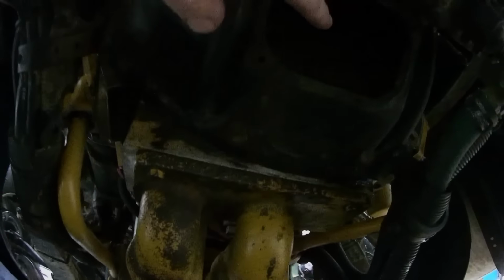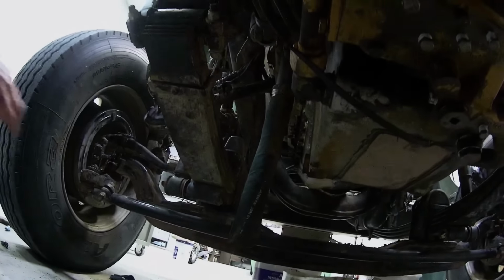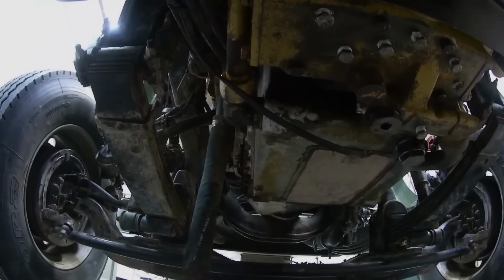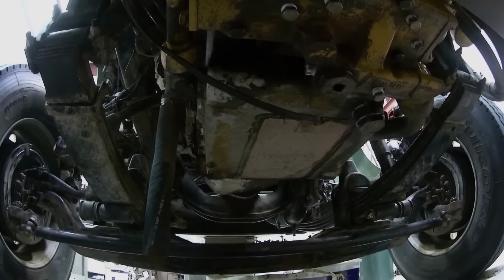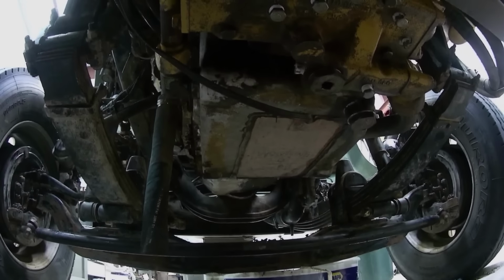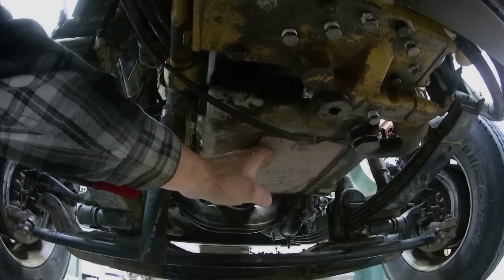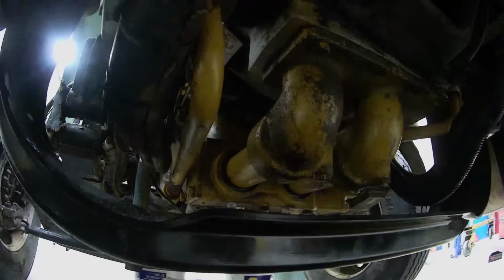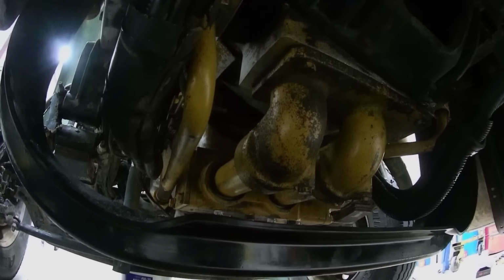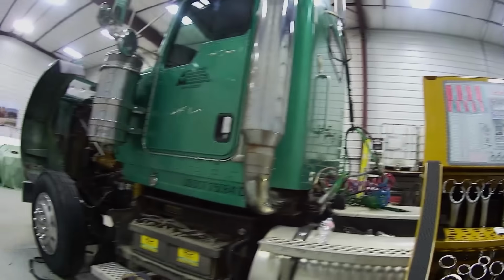Anyway, I haven't seen oil coming out of the bell housing really, so that tells me the seal on the back of the retarder rotor is still good. So I'm hoping this is going to clean things up. And then this is a pan heater we put on here. These are awesome because they heat your oil and heat rises, so it carries up through the engine. But anyway, this truck has double everything. So you got an oil heater, pan heater. It has a block heater, regular element type heater. It has a retarder, and it has a C brake, compression brake, engine brake. So double everything.